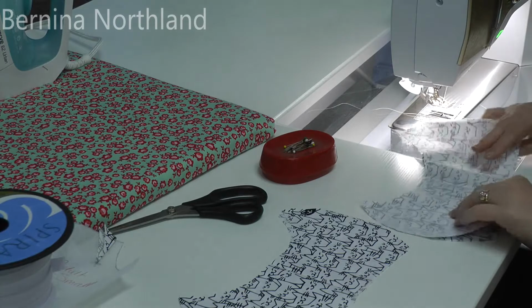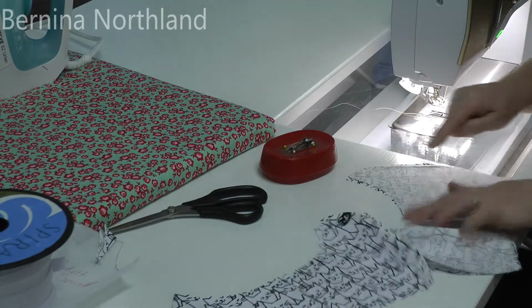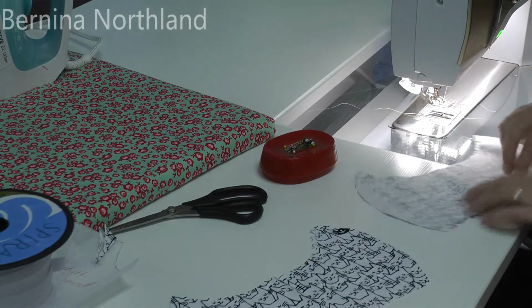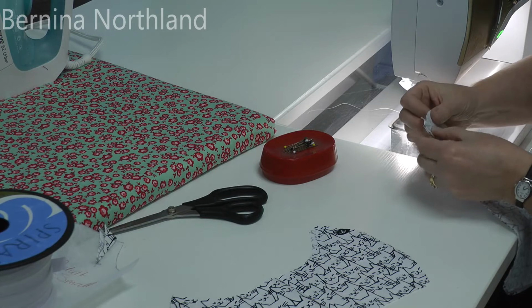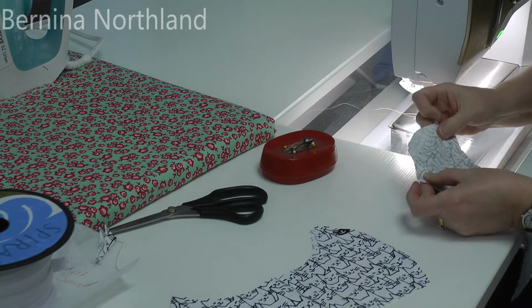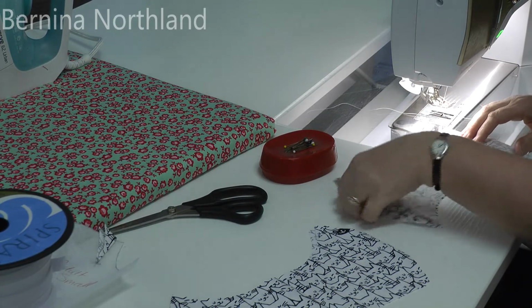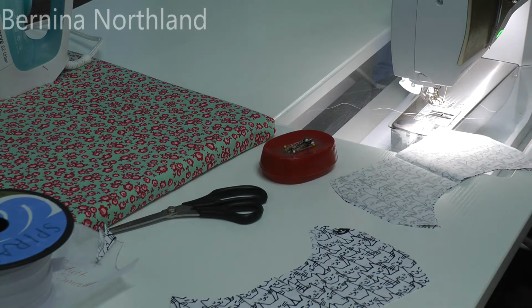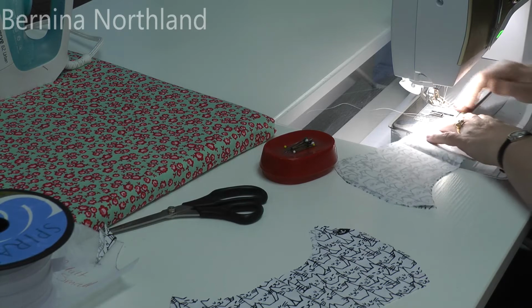right sides together, and I'm actually going to sew the curved edge. Now on my pattern piece that is called side A. Match the curve together. You need to absolutely pin. If you're confident enough not to pin, that's okay. I'm using my 1/4 inch foot because these are 1/4 inch seams.